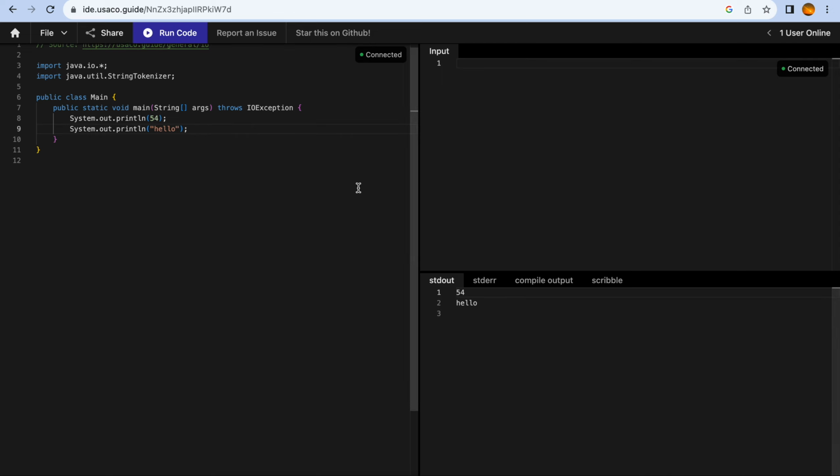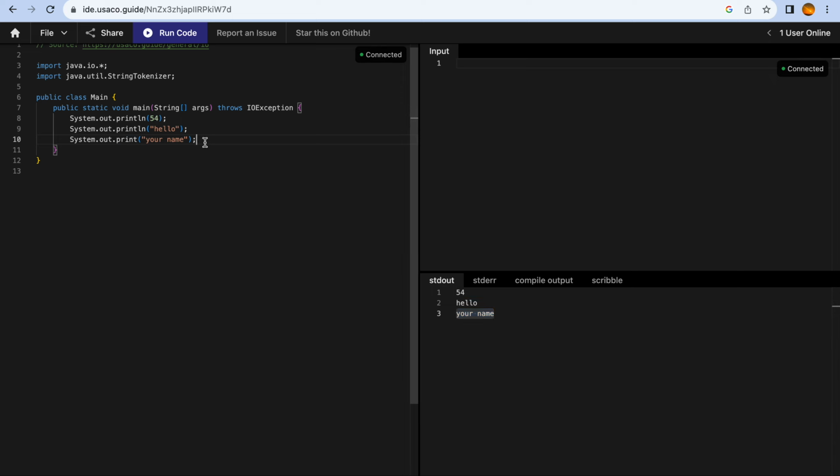Like this. And we also learned how system.out.print, like just print, would work. Like I'll say hello, your name. But since we're using print, not just println, it's going to be right after.